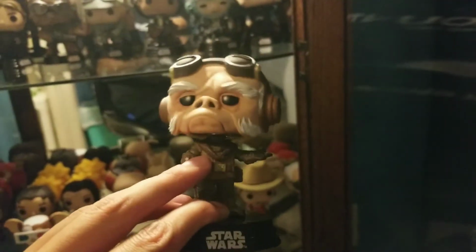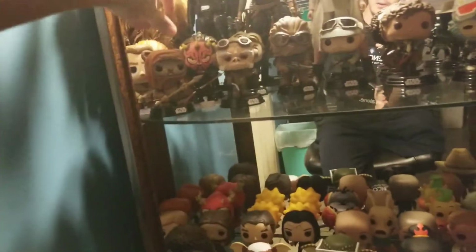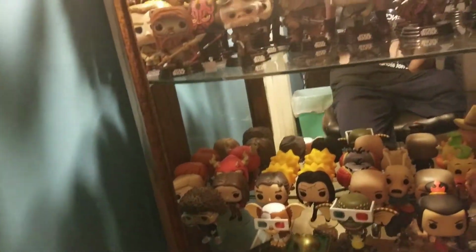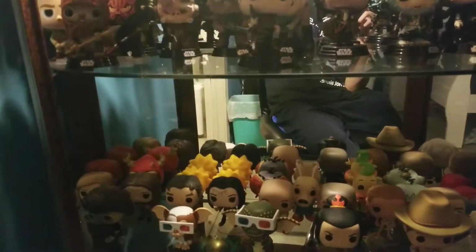And then here is, I can't remember his name. He has a really hard name to pronounce, but regardless, it's that guy from The Mandalorian. I really like that character. He's like, I have spoken. I love that character a lot. I knew his name, but now I'm forgetting it. I guess it's time to rewatch The Mandalorian so I can remember some of these characters' names.